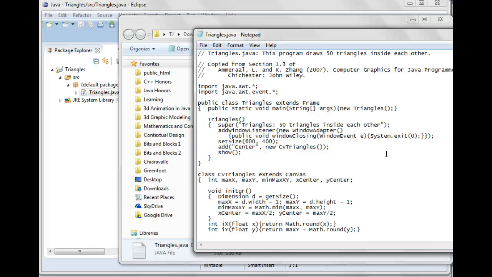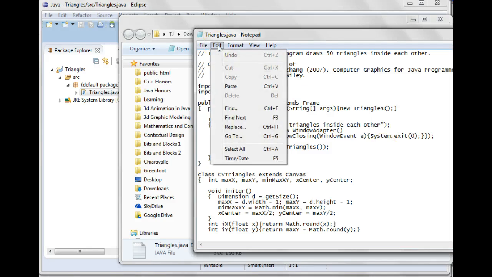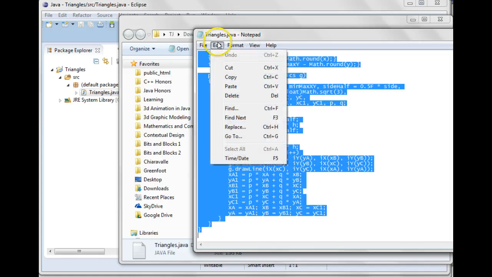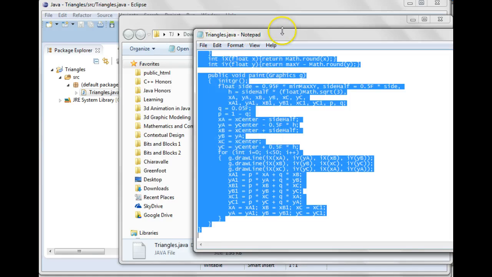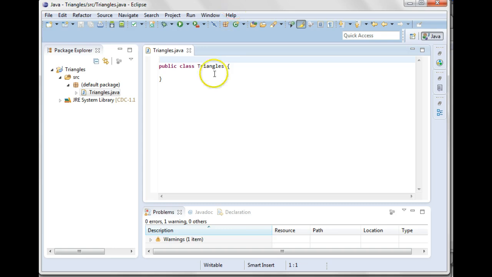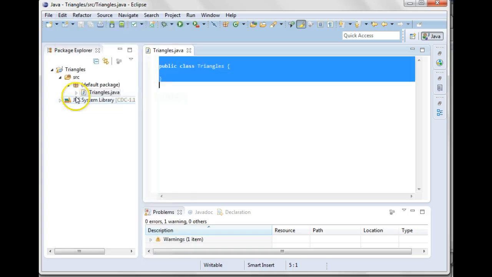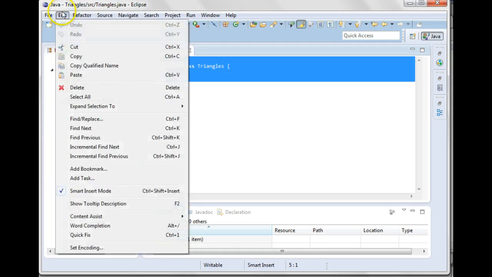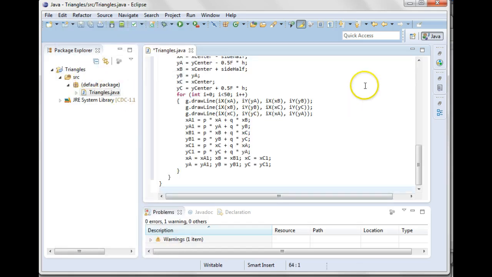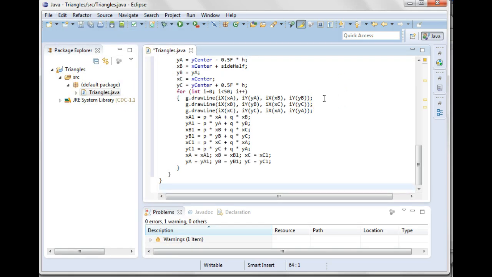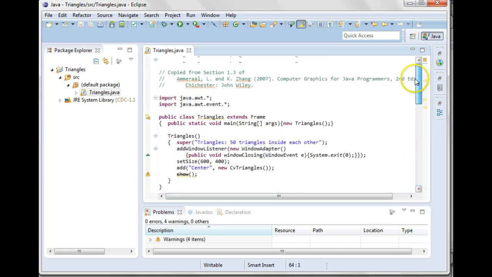And then I'm going to select all and copy, and then go over to Eclipse and select all and paste. There it is. Okay, and save that.